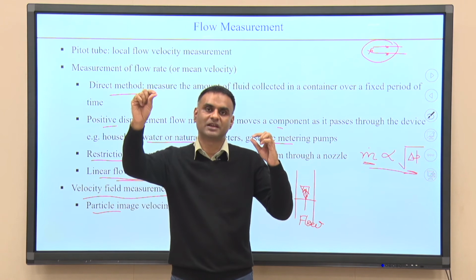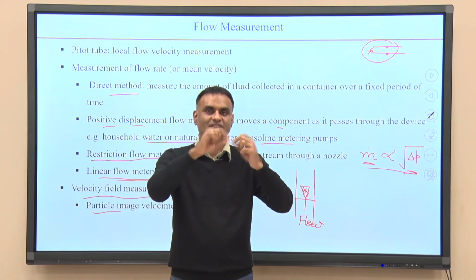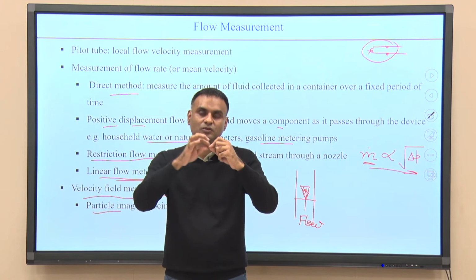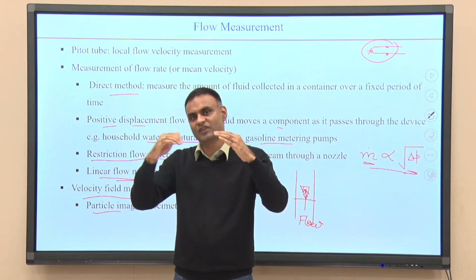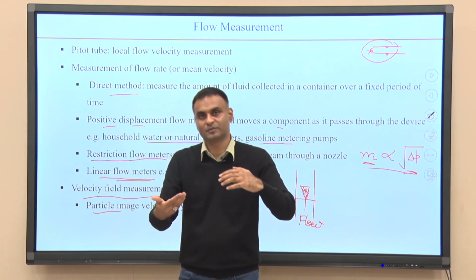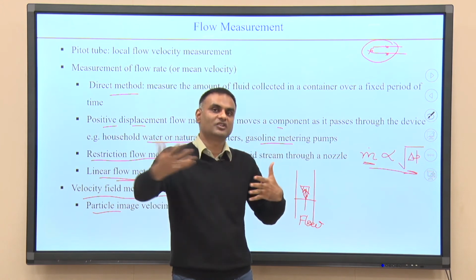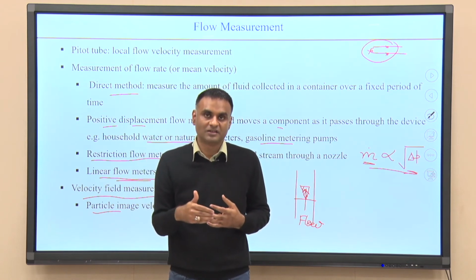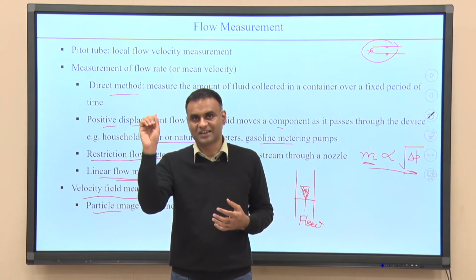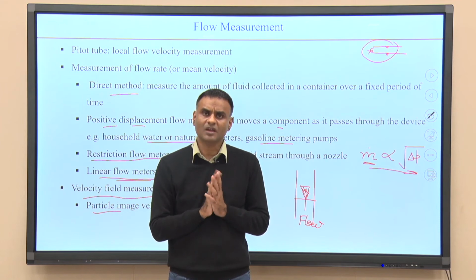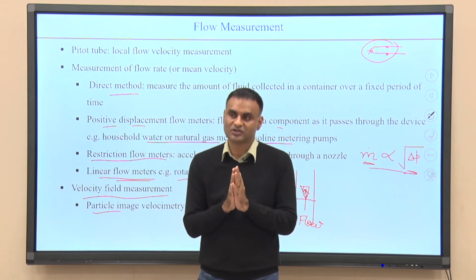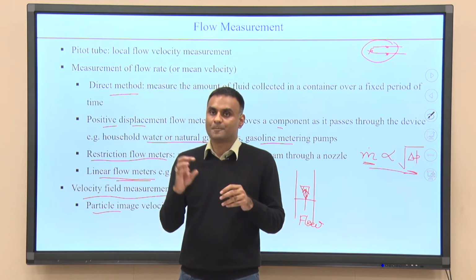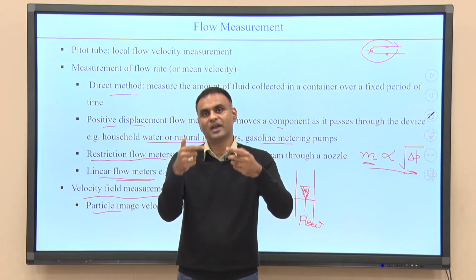When you compare the flow time scale and the time scale of relaxation of these particles, by relaxation I mean how much time it takes for the particle to adjust to a change in fluid velocity. If the relaxation time is very small, the particle can quickly assume the velocity of the fluid. Then if I measure the velocity of the particles, which are basically tracer particles that trace the velocity of the fluid, I can measure the velocity of the fluid. Now, how will we do it? We can introduce the particles in the fluid and take images of the flow at 2 instants.